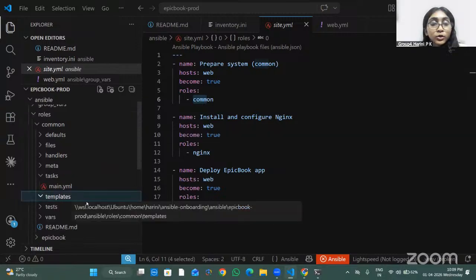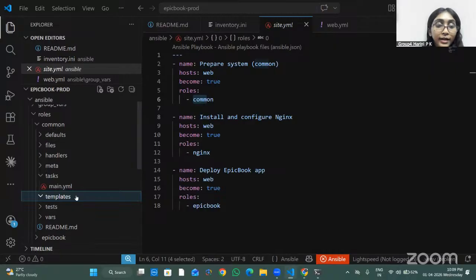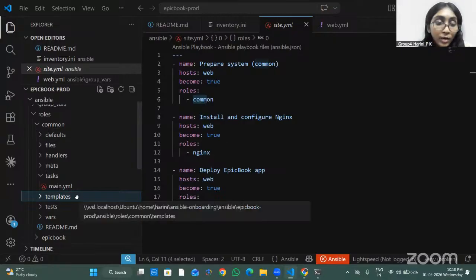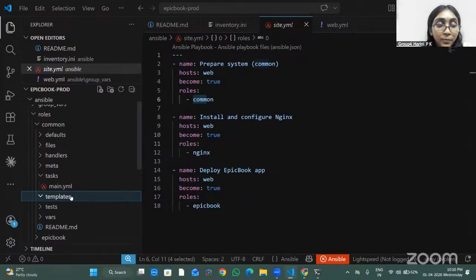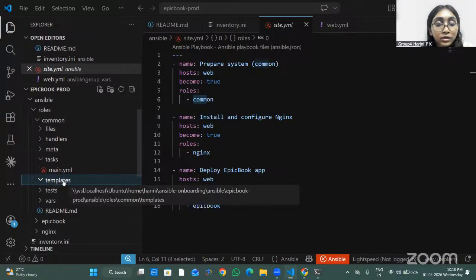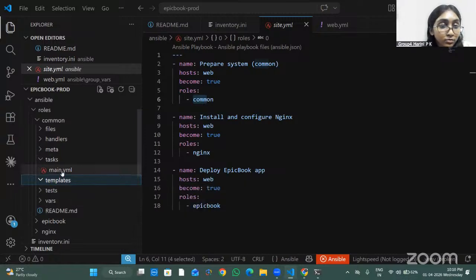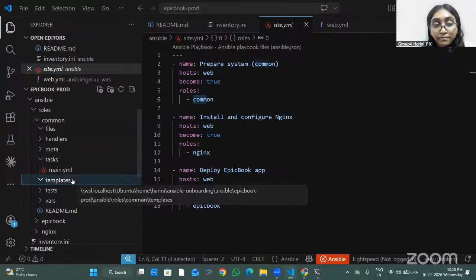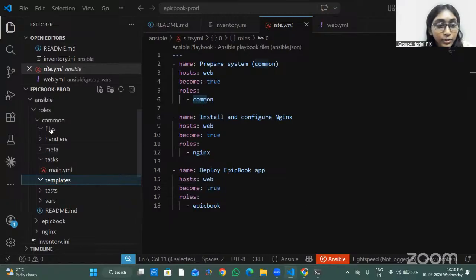Templates is used to store files that we want to transfer directly to our web server or application, so it is easy to transfer them when we call them over the playbook.